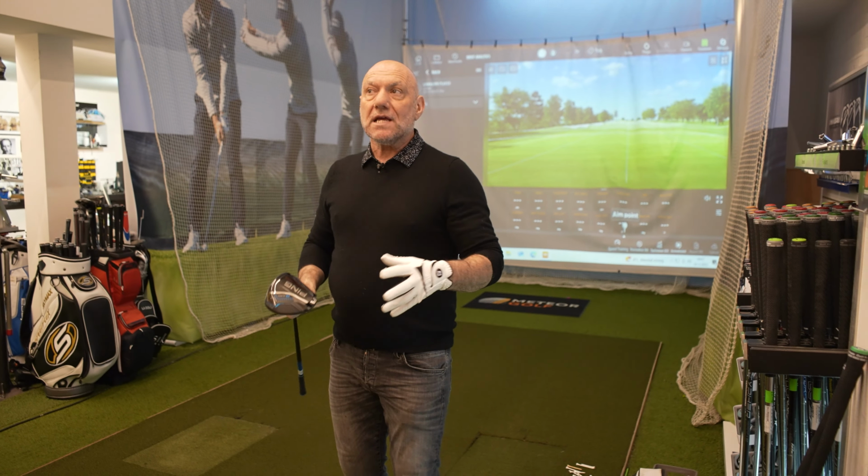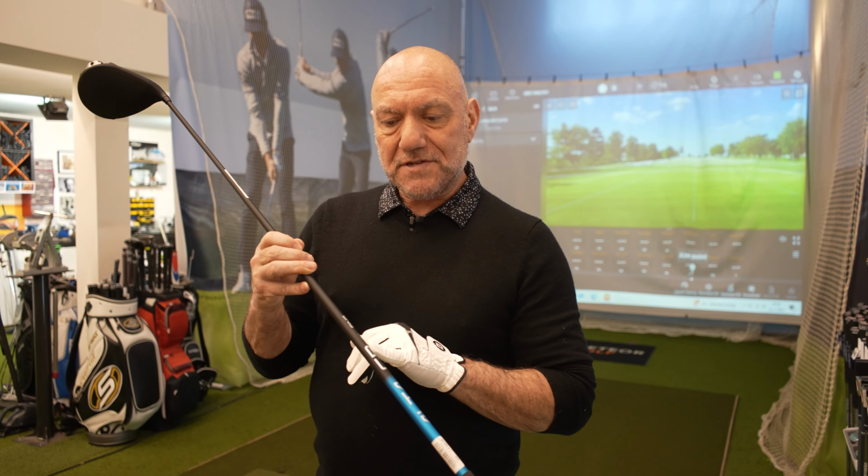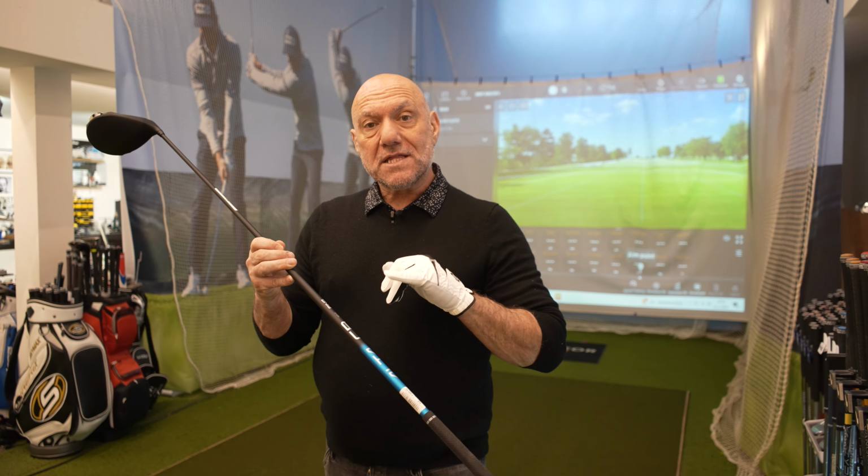As well, what I've noticed for the last few years with the G425 and the G430, the ALTA CB shaft was normally a 55 gram shaft. So they've made the shaft a bit lighter as well. This is the standard ALTA CB shaft now. Instead of being 55 gram reg, 55 gram soft regular or 55 gram stiff, it is now 50 gram stiff. So these little things, they're trying to get it fast, they're trying to get it lighter, and I like it. I do.